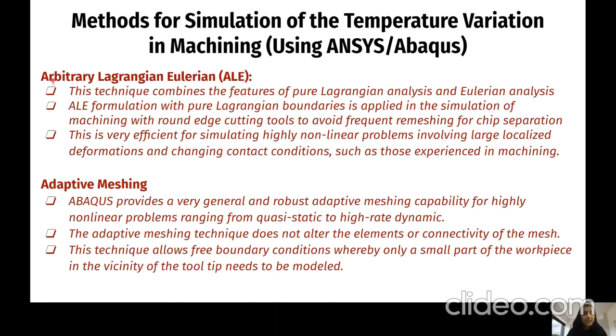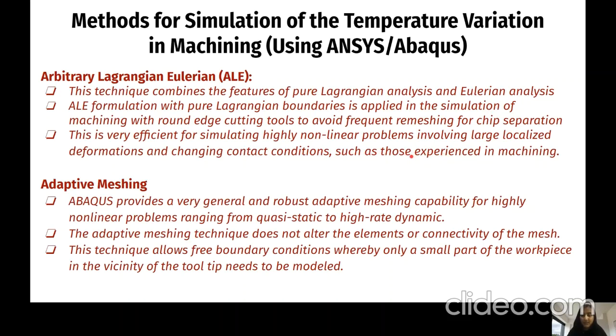Here, the ALE technique combines the features of pure Lagrangian analysis and Eulerian analysis. This technique with pure Lagrangian boundaries is applied in the simulation of machining with round edge cutting tools to avoid frequent remeshing for chip separation. That is, the requirement which we were facing in the pure Lagrangian technique is being fulfilled by the ALE model. This technique is very efficient for simulating highly nonlinear problems involving large localized deformations and changing contact conditions, such as those experienced in machining.